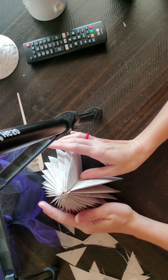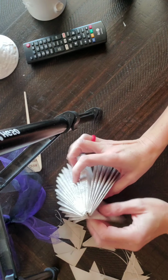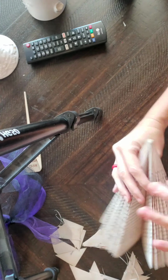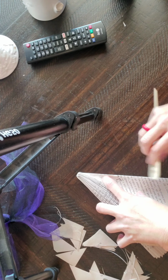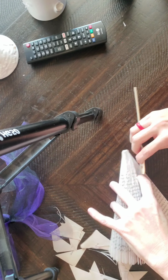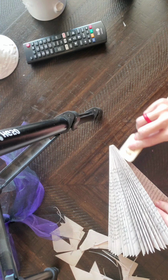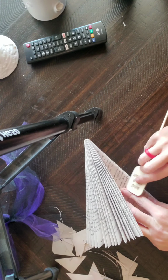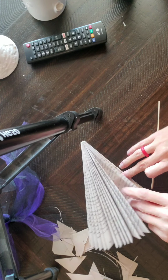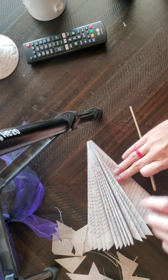So, all right, this is our second one, and the pages are obviously coming up. What I did on the other one is, once I was done, I went back and made sure as much as I could that these ends were folded well so that they would sit down correctly. Just be careful you don't rip your pages. I just went back and made sure our creases were good so that our Christmas tree would come out perfect.